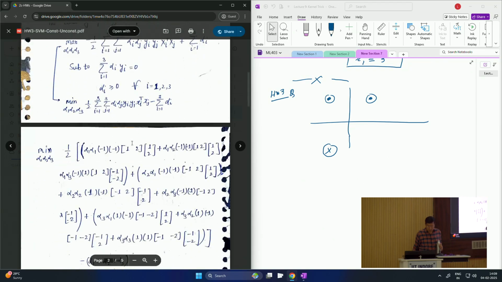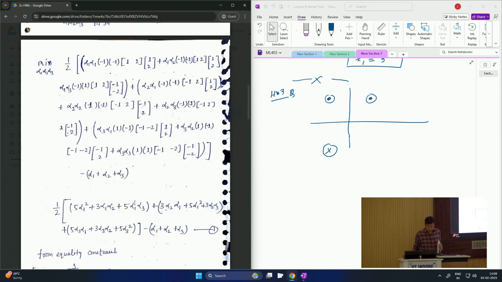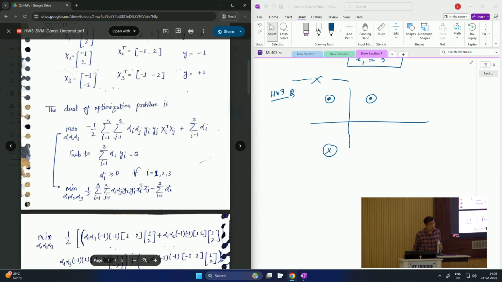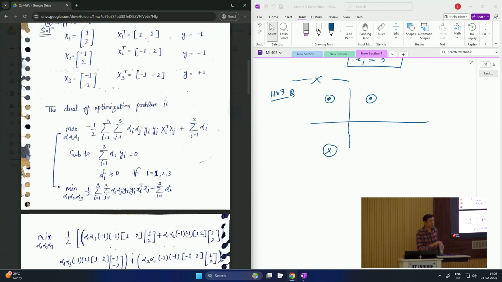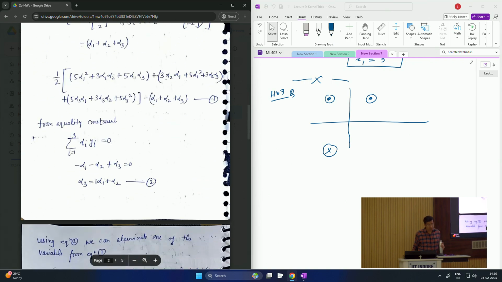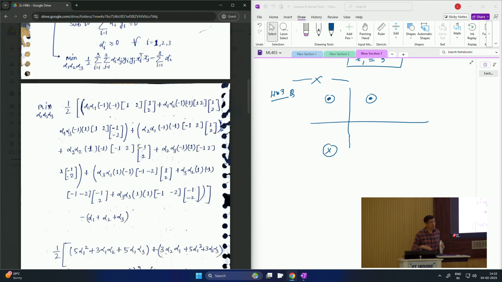Okay. So what we do, we take the data points and we fill this up. You can see it becomes really hairy. Solve it a little bit, but now we had two constraints. We had this linear constraint and then we had the non-negativity constraint. So we'll take the linear constraint and substitute it in our objective function, which is the Lagrangian here. So we are taking this summation, we are putting this equal to 0. So alpha 3 is alpha 1 plus alpha 2. We are going to take this and substitute it in this hairy expression.